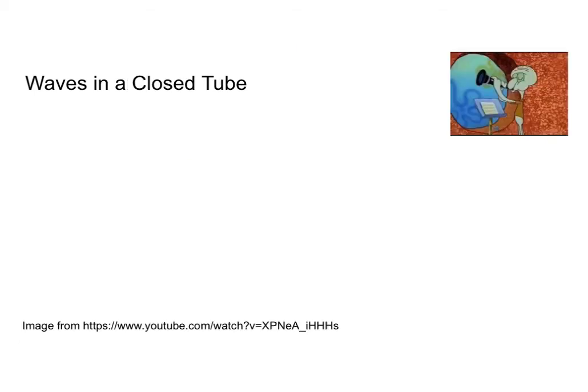So for our last one, we'll be looking at an asymmetrical situation. So we're going to be looking at the closed tube, where we have a closure on one end and then an opening at the other. One example of this is the clarinet, and in fact, most wind instruments are closed tubes, where one end is closed off by the player, the musician, and the other end is open, and is where sound comes out.